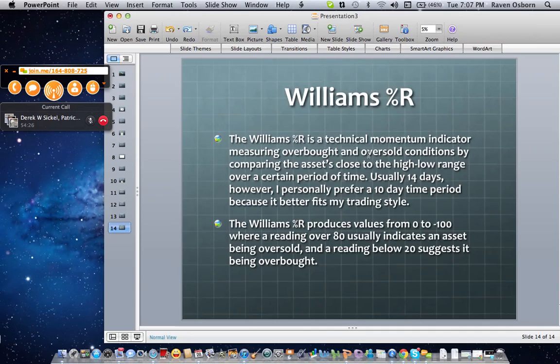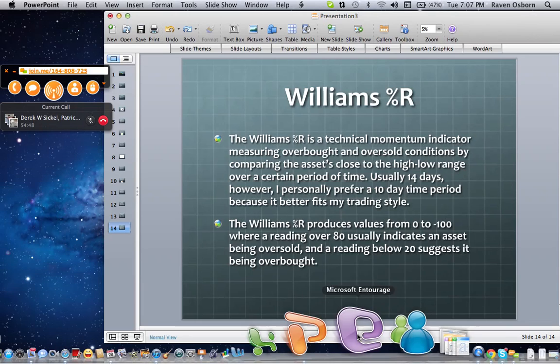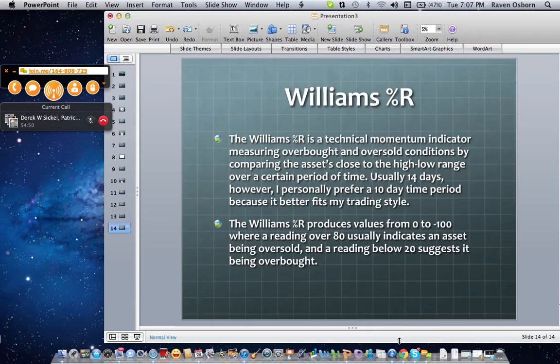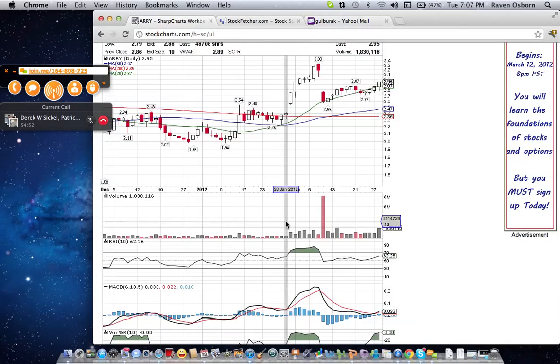I like those indicators to give me quick responses. A 14-day is going to give you a clearer, more crisp signal. But what you risk with that is you get in too late. You don't want it so confirmed that it's already up and going. You want it just right. I personally prefer 10, and as you guys can see on your stock charts, that's how I set it up.